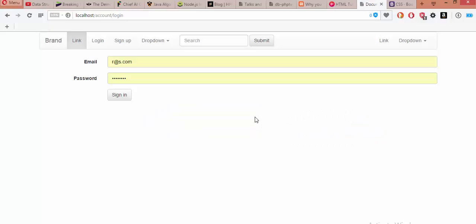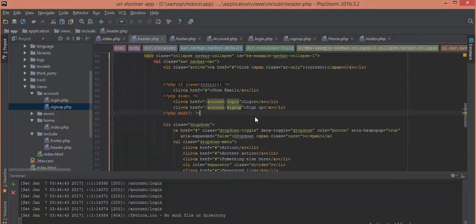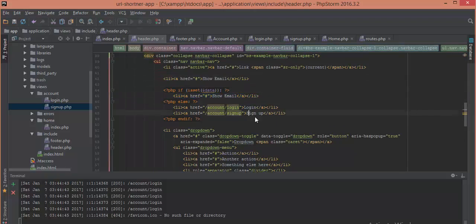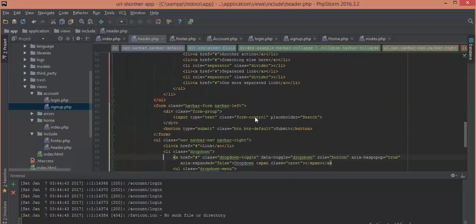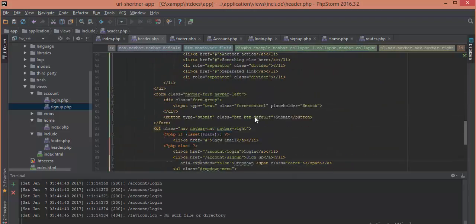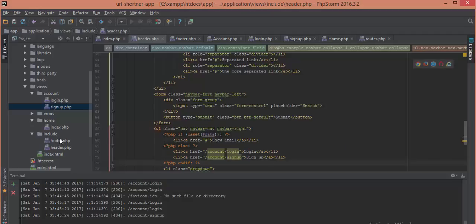I think we did something wrong here. Don't need to do it here. Just move this to the right side. So we have login, we have sign up.